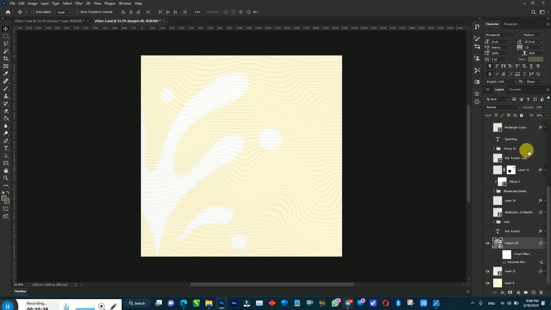But at the same time, people will be feeling that particular pattern at the background. So that is why I put it on this opacity and fill. Then I put it on blur. I don't know the actual value that I put there, but I'm sure it is 10% opacity. So after that, that is all about the background anyway.